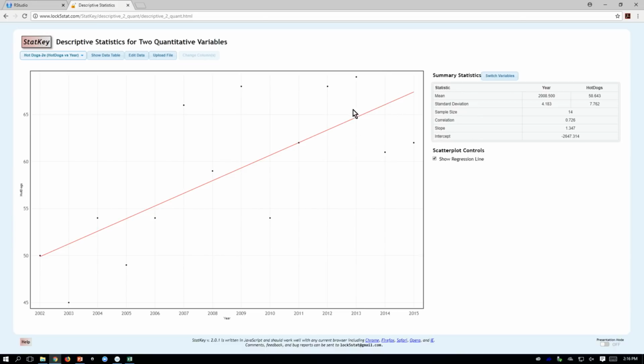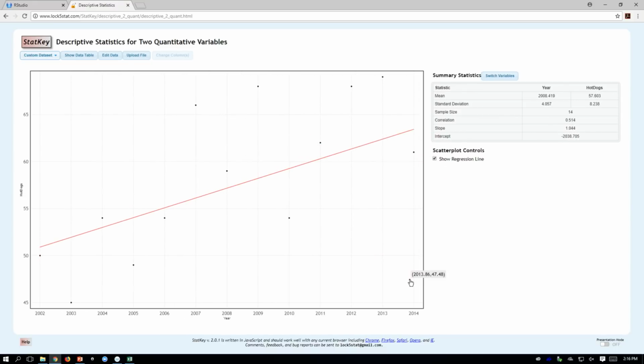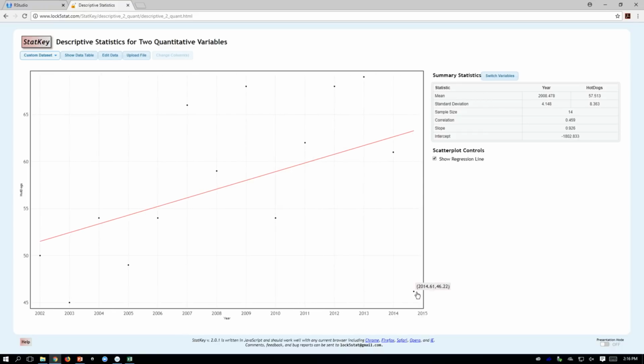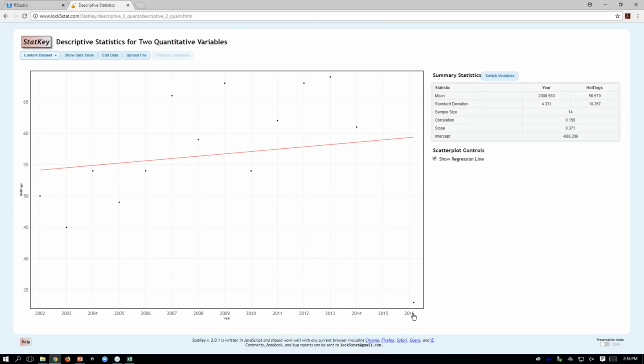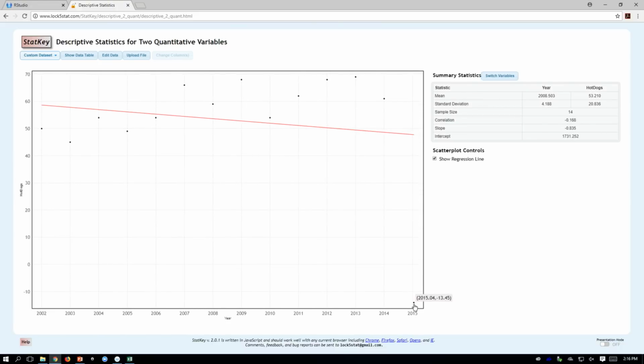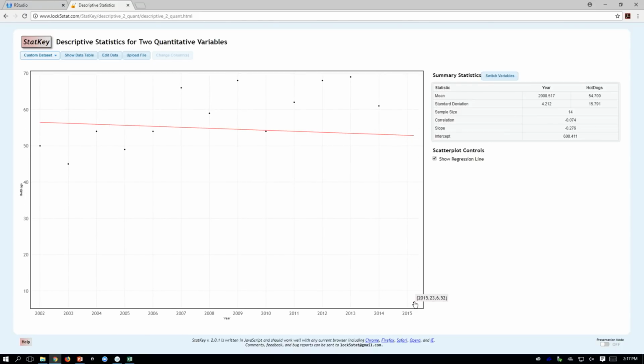I'm going to take this point here in the middle, actually the 2015 point, and I'm going to pull it down. Let's say that nobody ate hot dogs very well that year. And so what happens if I go down, and let's say they have to eat a positive number of hot dogs. Let's say they only eat 6 hot dogs or something close to that. Notice what happened to both my correlation and my slope. They went from positive to negative. They went from a pretty good correlation to something that's pretty close to 0.